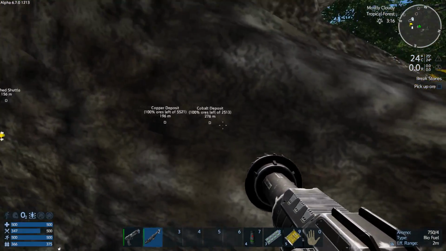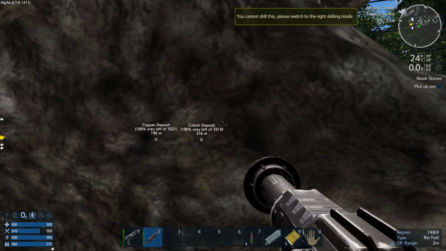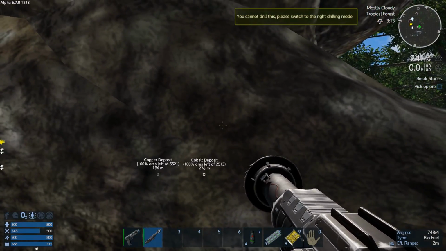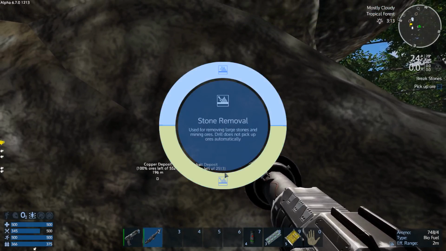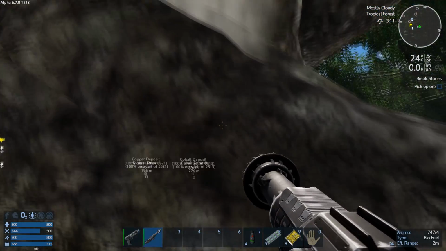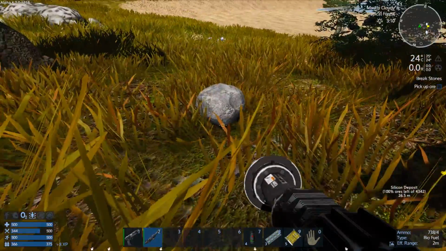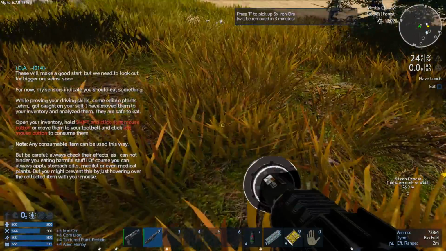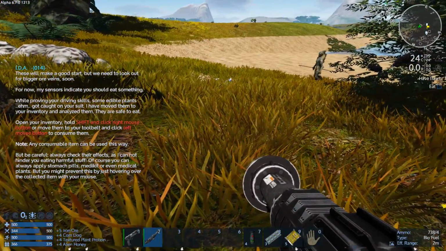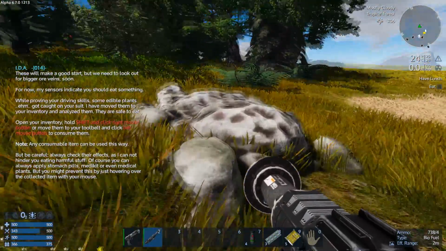And you can see while I was doing that, I left click to use the drill, and it reloaded. Now you can see the messages: cannot drill this, please switch to drilling mode. You press right mouse button and click the bottom. That gets you in stone collection mode. And did we get anything? Yes, we got that little bit here. Now if you look in the bottom left there, you saw all the resources that I picked up.